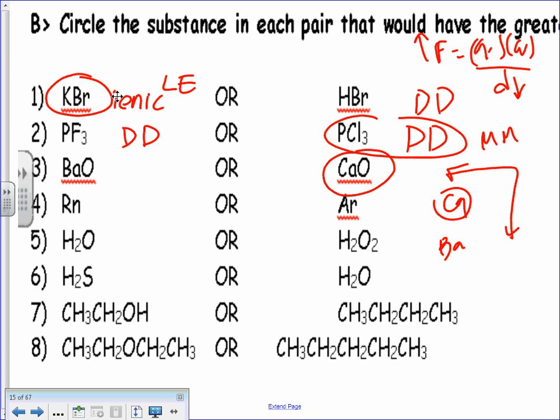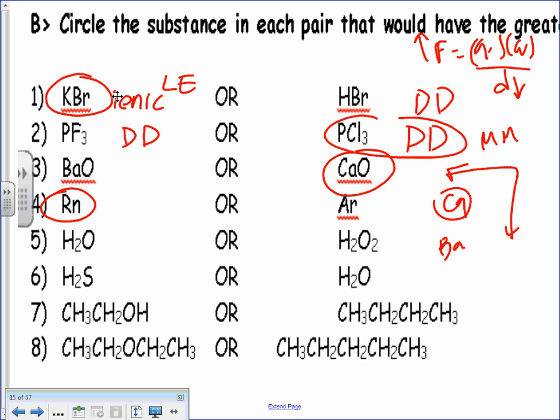So the force of attraction, if anything, is probably London dispersion, right? Because there's no polarity. It's going to be a nonpolar atom. So what would you be considering? The electrons, right? The London dispersion here is about the electrons, so molar mass doesn't go along with it, because it does condense, bigger, more likely to condense. Anyway, who is it? Radon. As you can see, it's bigger. It's about three down from argon, and it's got more electrons.